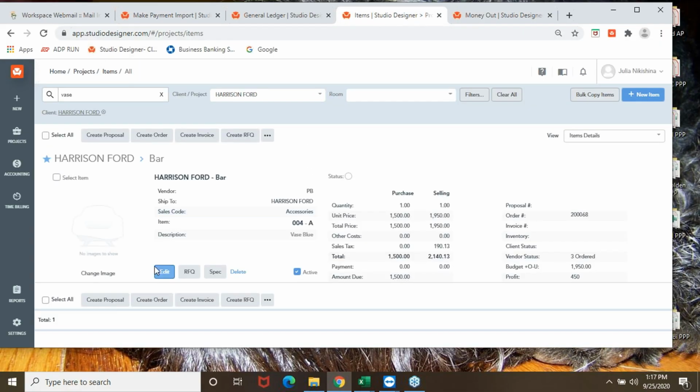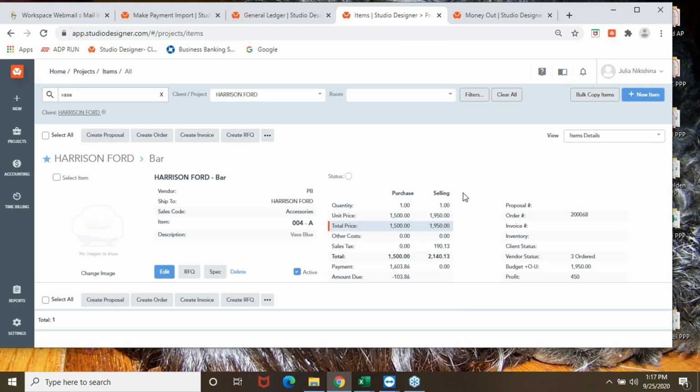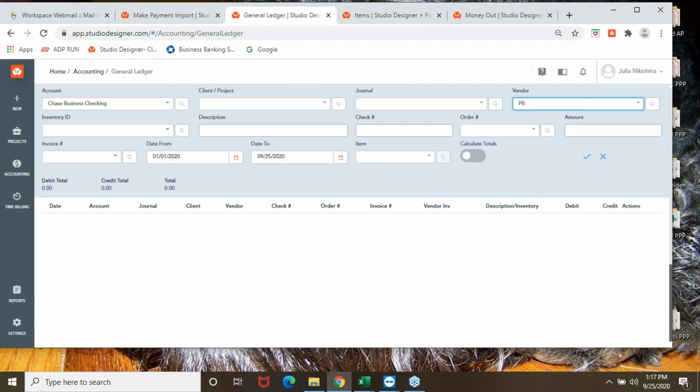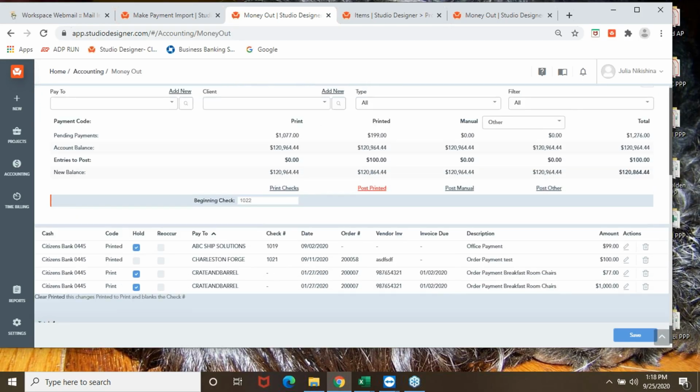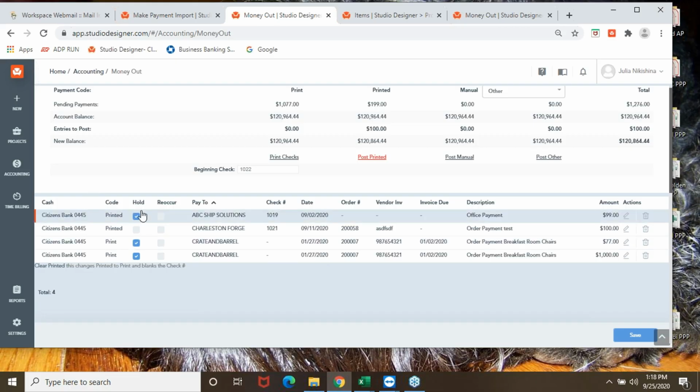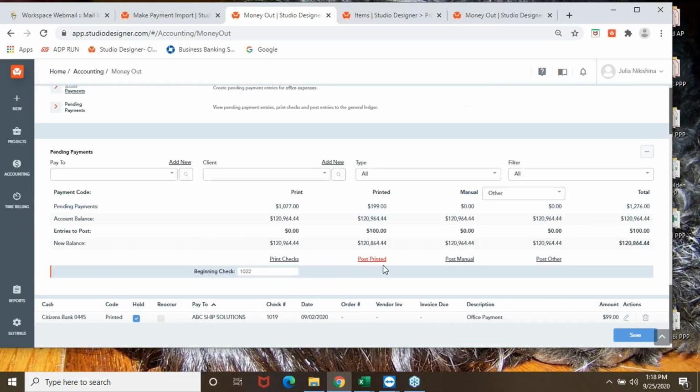Let's go back in. Let's go into my items screen. Let's refresh it. Here we are. Here's my payment, right? And if you're familiar with money out, let's just go to money out. If you're in money out, every time you create an entry, your entries under office payments and order payments will then live in this pending screen, in section number 4, pending payments.